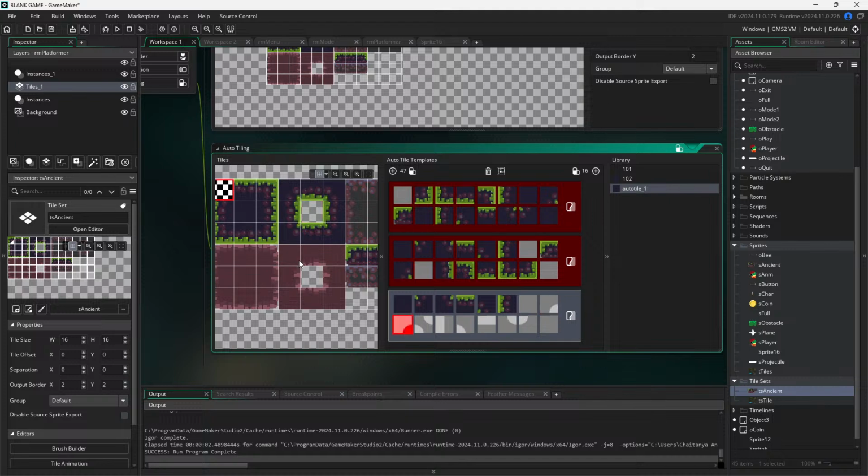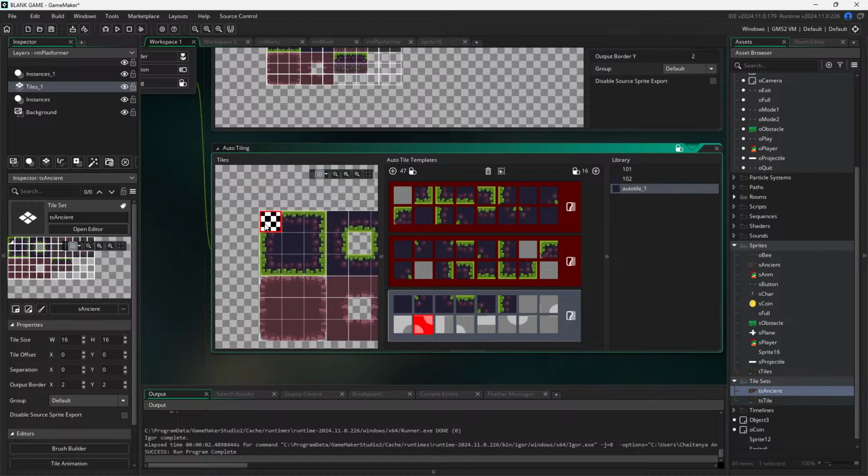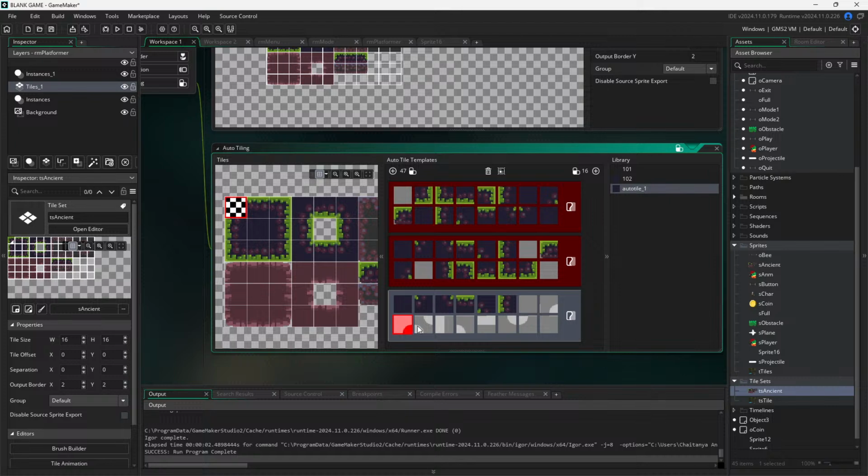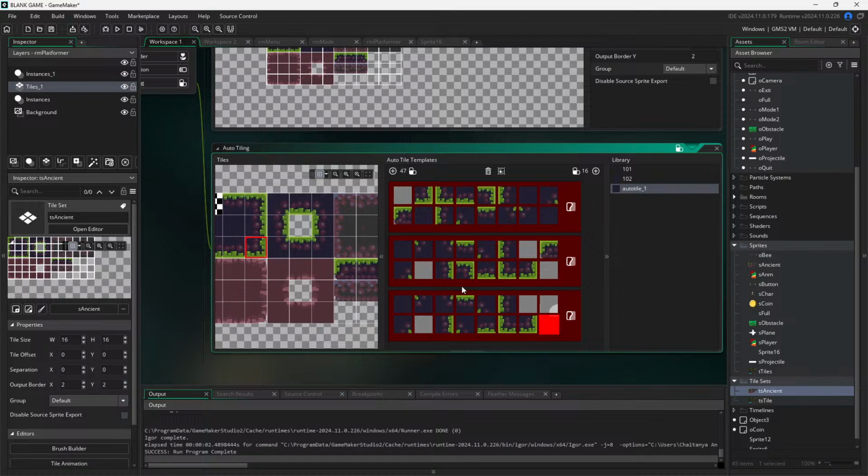Yeah, this one should be the top right, though the texture's not really showing. And this one should be this one. This one, once again, we'll keep it empty. This one would be grass on the right and rock on the left. This one, once again, would be bottom left grass, and this one would be bottom grass. So this one, and this one would be a bigger portion grass. This one would be bottom right, bigger portion grass, and this one would be just completely solid. Maybe we should just leave it empty. Why not?